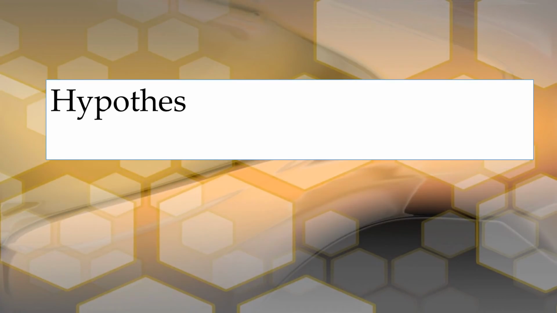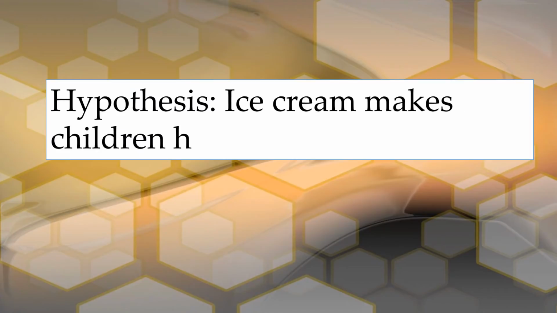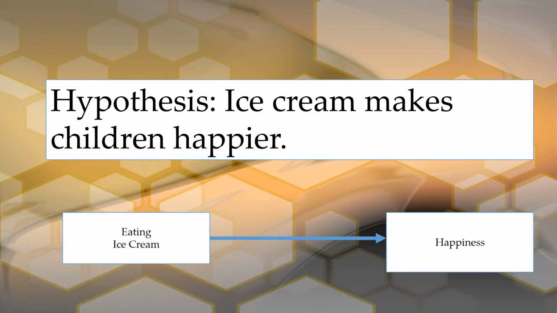Okay? So let's go over an example. Let's go back to our ice cream example. We said ice cream makes children happier. And we said ice cream leads to happiness. Now one of these is definitely a construct. The other one might be debatable, but you can take a guess that the more complex psychological one is happiness here. This is more likely to be our construct. It's very complex. Happiness is a complex psychological construct.